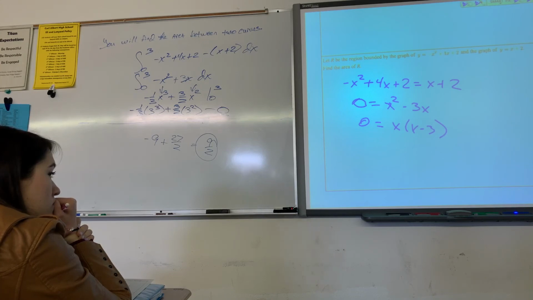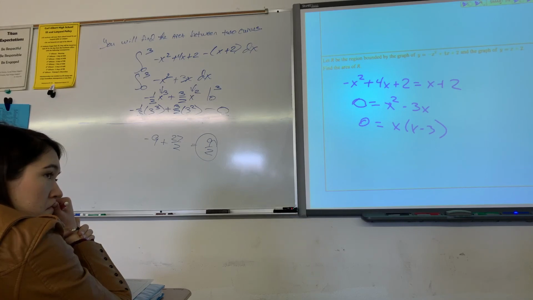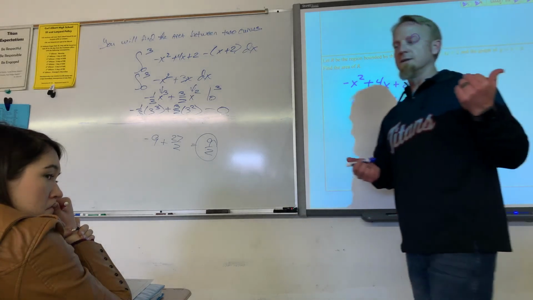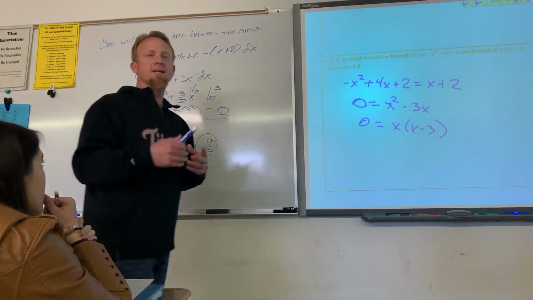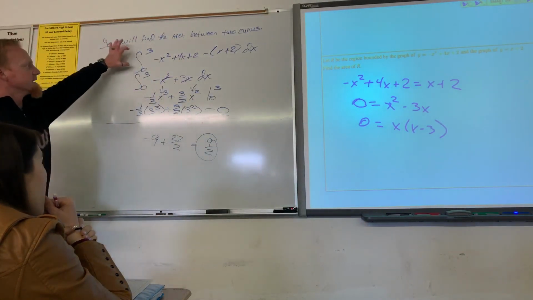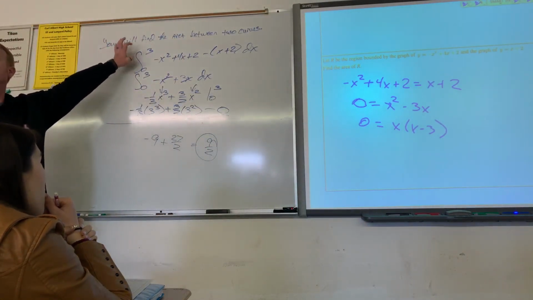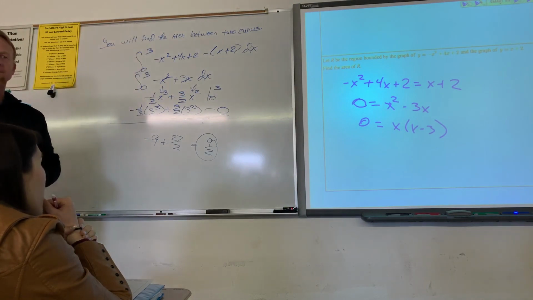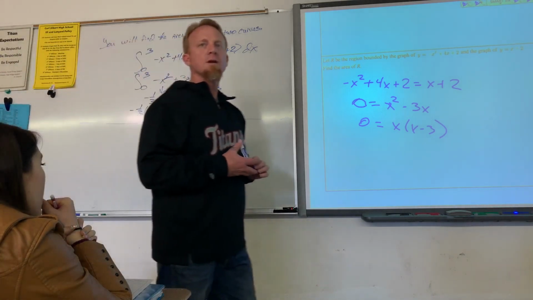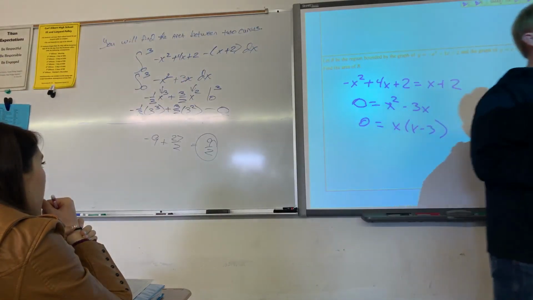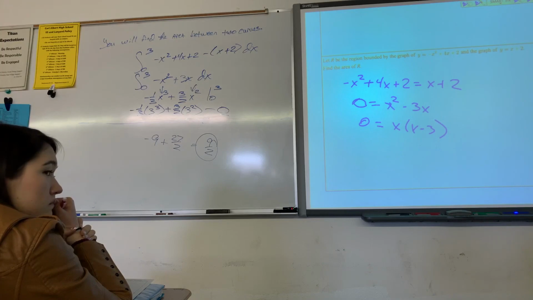When you're trying to figure out which one's on top, does the x value always have to be in your interval? Yes. Everybody hear Haley's question? It was a good question. She was saying, when you plug in to figure out which one's on top, does the x value always have to be in your interval? The answer is yes. Your x value you pick to figure out which one's on top always has to be in your interval. Good question. Any other questions on finding area between two curves? No homework, right?